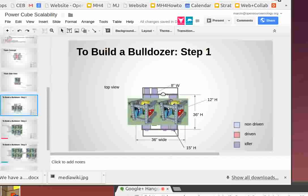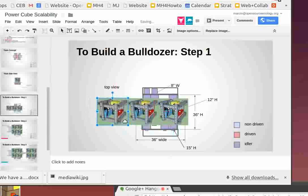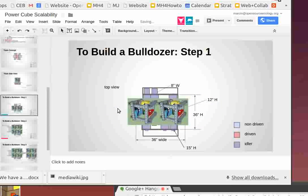See what I'm saying? It's the ratio of the width of the machine to the footprint of the machine. If the tracks are like in slide 8, you can put more power cubes and you can still turn. That still allows you to turn. But once you lengthen the actual track base to very large, you put a lot of stress on those wheels.